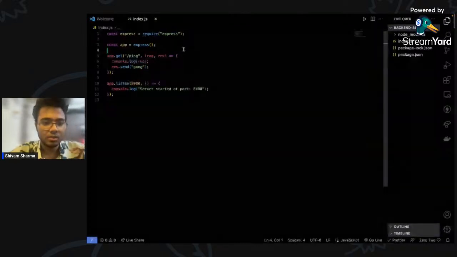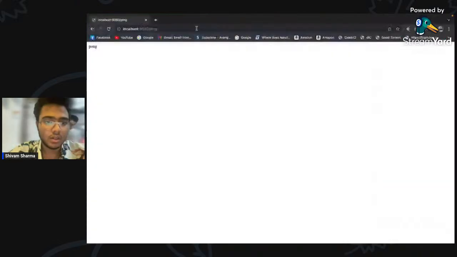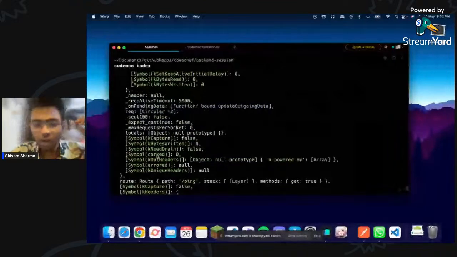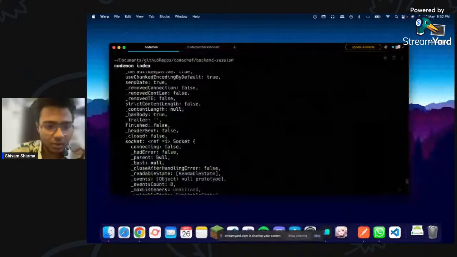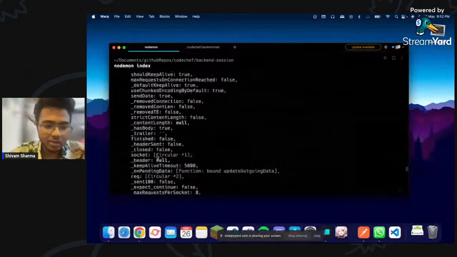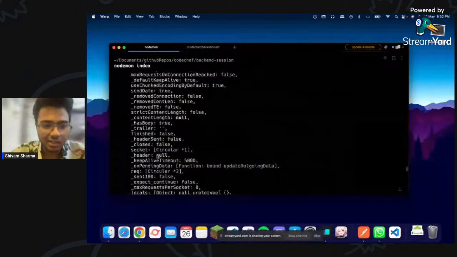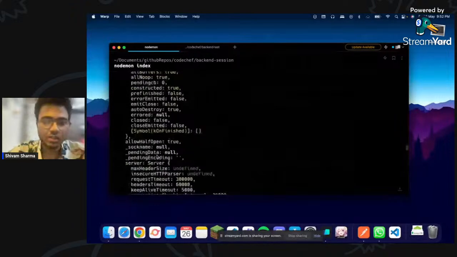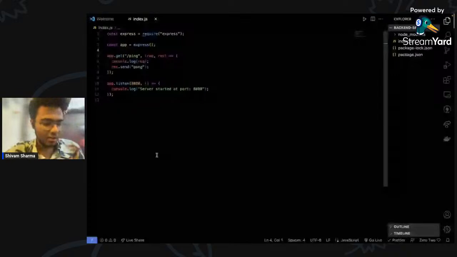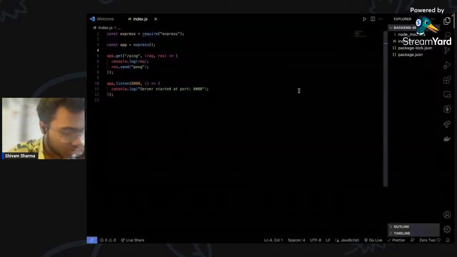So for you, I'll just log the request object as well. I'll hit this route again. And as you can see in the terminal, we can see our request body as well. The request body is pretty big. It can contain all the parameters, cookies, and headers that are attached to the request as well. Okay, just moving forward. So we've done our basic stuff. Let's talk about our routes.